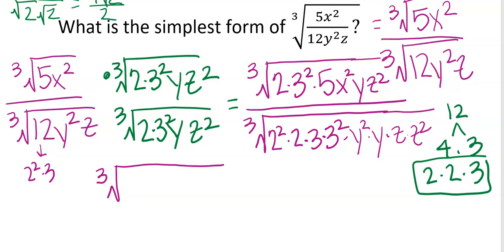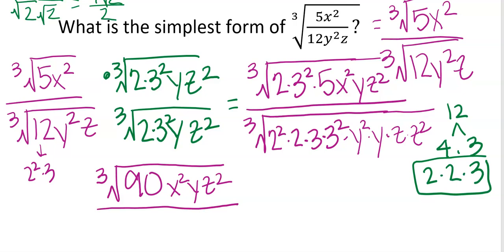In the numerator, can I do anything with that except multiply my numbers out? I don't have any more x's, I don't have any more y's, I don't have any more z's. Those stay the same. So I'm going to multiply 2 times 9 times 5 because 3 squared is 9. So 2 times 9 times 5 would be 90, and x squared, y, z squared.